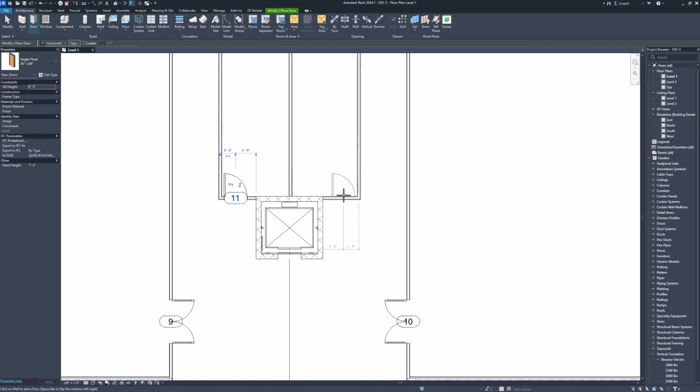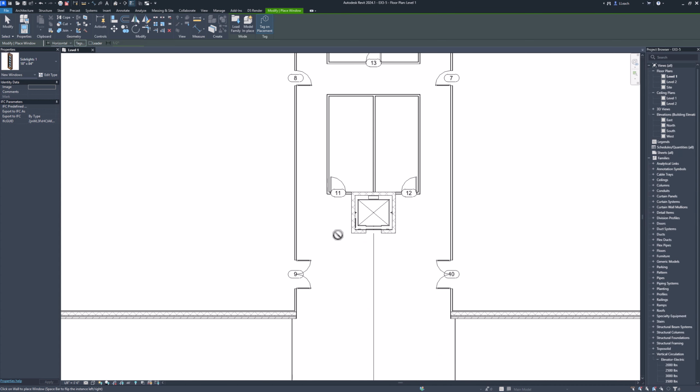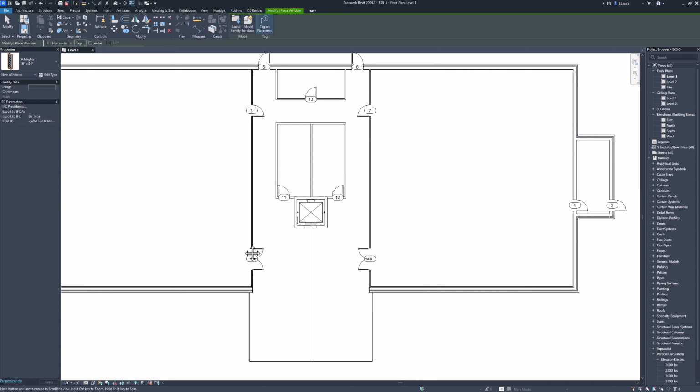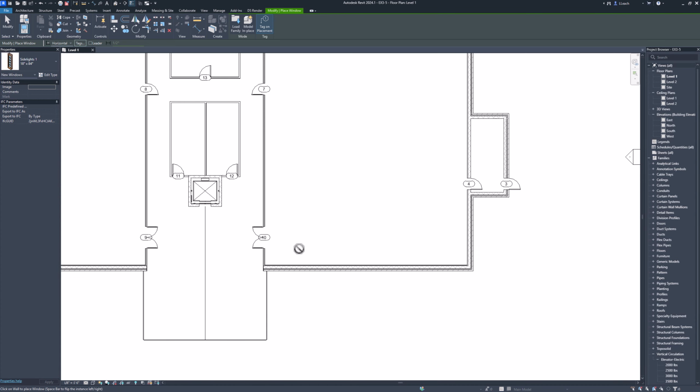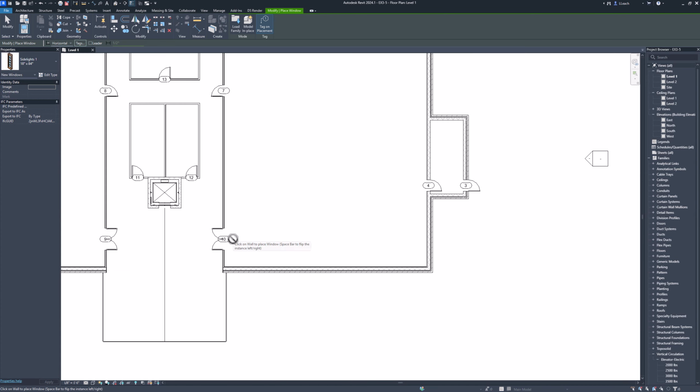Okay, so now we're going to add some windows in here. So I'm going to go to architecture, window. Going to look for the side lights 18 by 84. On the west side of the atrium, insert 4 borrowed lights. Let me zoom out a little bit. So it looks like we have 4. Yeah, we got 4 in here. I may not have moved that door far enough away, but we're going to go here.